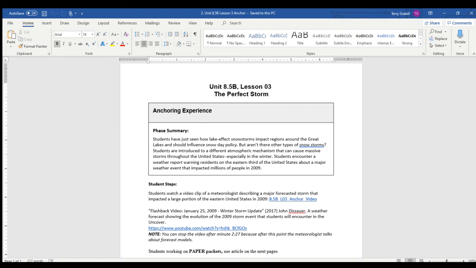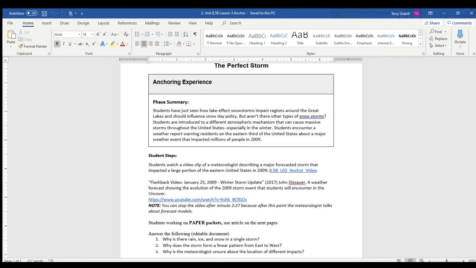Under student steps, you're going to watch a video, and I have the link here. I believe I also have the link attached at the bottom. Note, you can stop the video after minute 2:27 because after this point the meteorologist talks about forecast models.